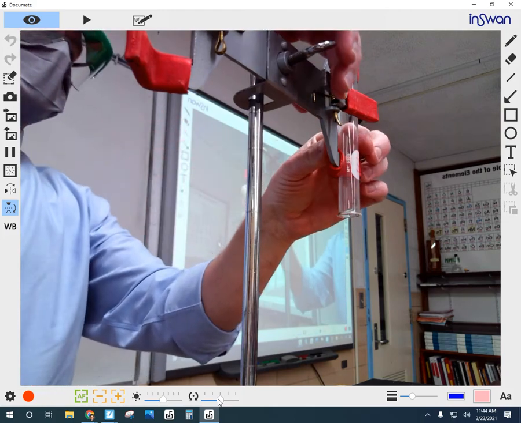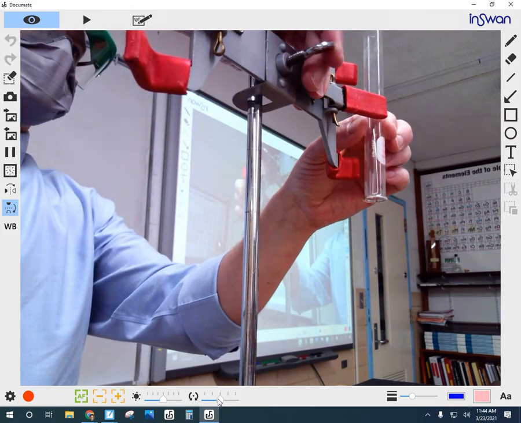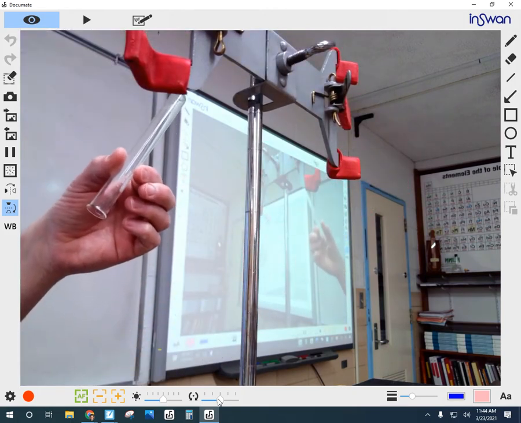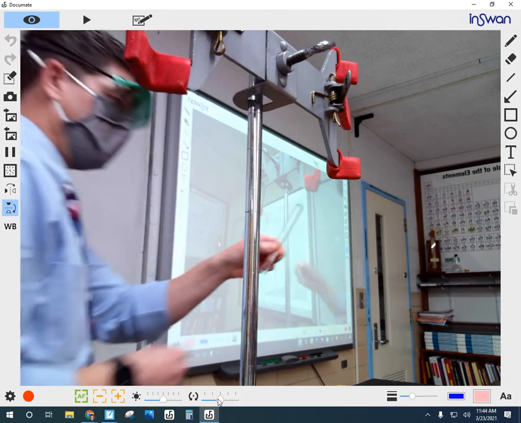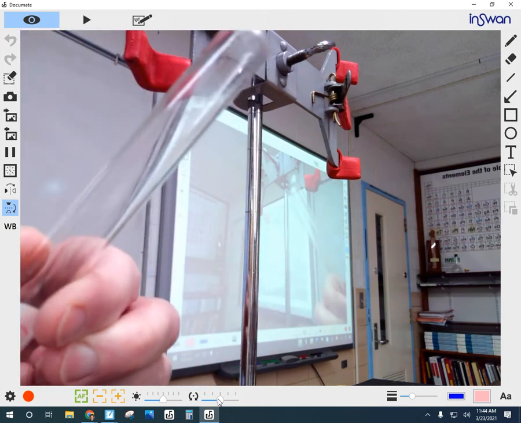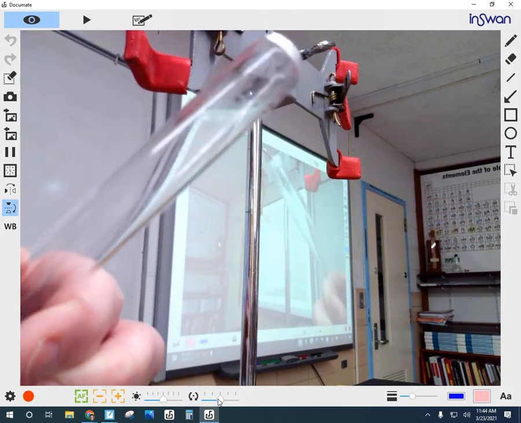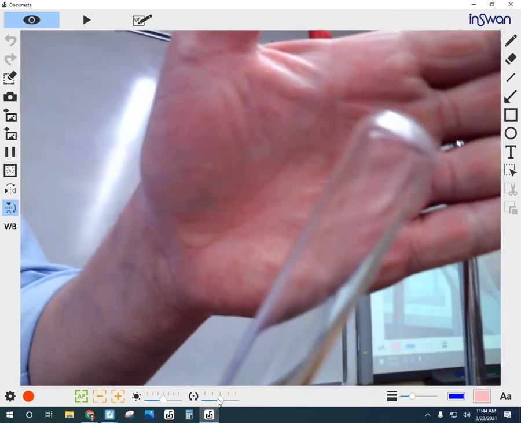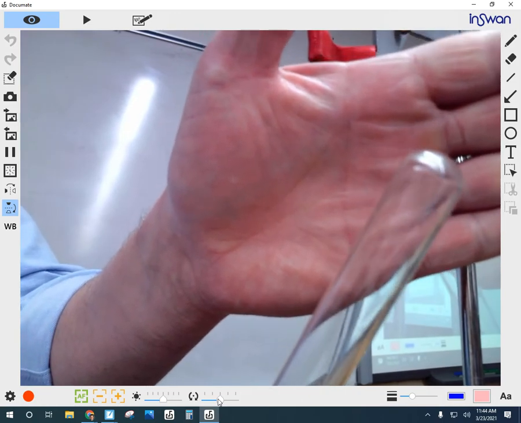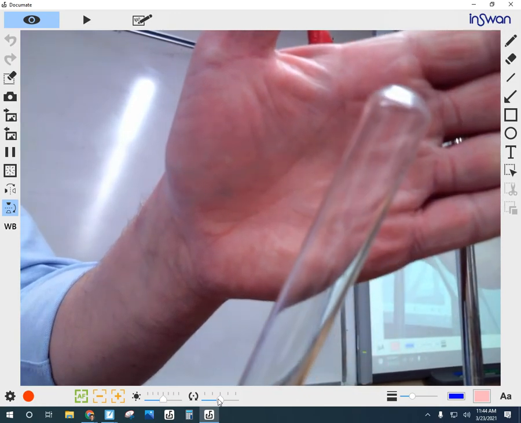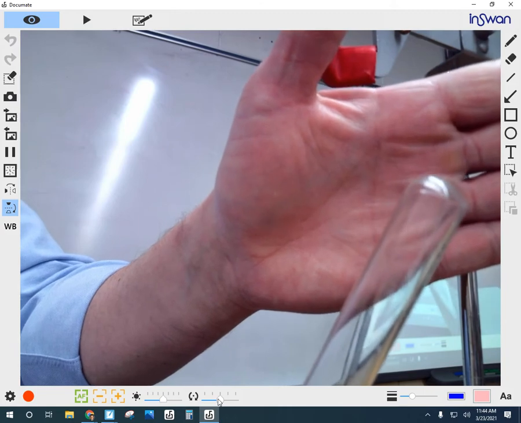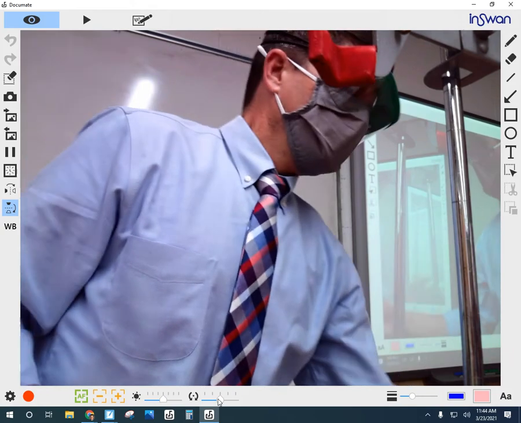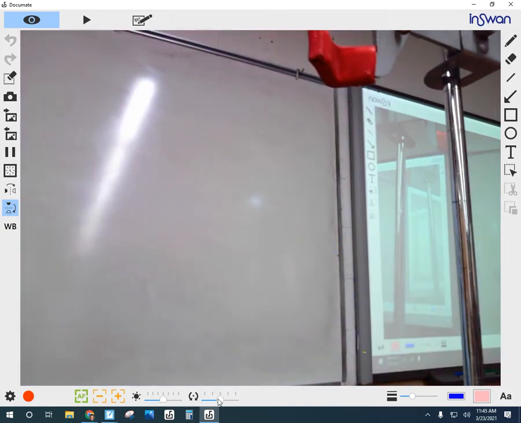Now, if we look further down on our sheet, one of the products of the reaction, actually the only product of the reaction, is water vapor, and it didn't make a lot, but maybe you can see it on the screen, maybe not. My hand behind it, maybe. And it's not going to focus, is it? But I can see some moisture in the test tube that came from that water vapor that was formed. Okay. So we'll look at the second equation next.